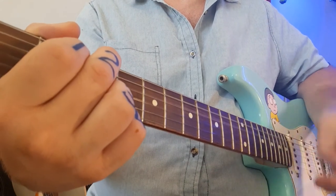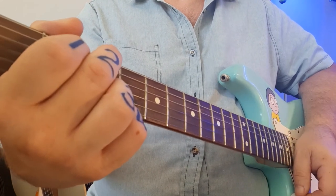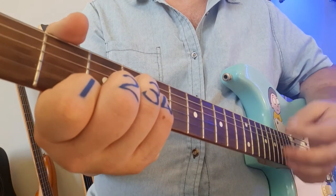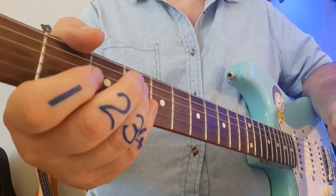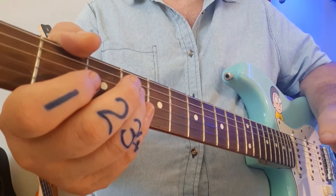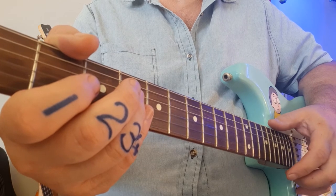So it's quite easy. Down, down, up, down, up, down. Then you change to D. Down, down, up, down, up, down. B minor. Down, down, up, down, up, down. So each of those chords gets played through one complete bar until you get to the fourth line where he sings.